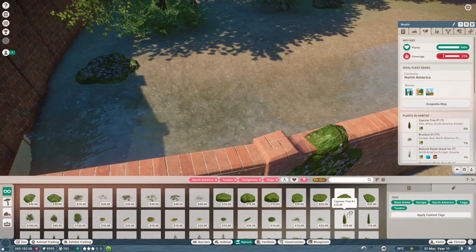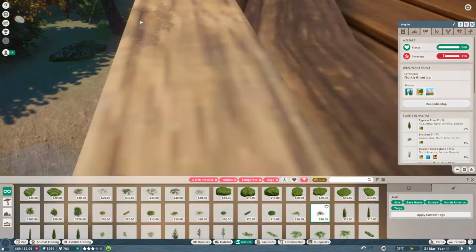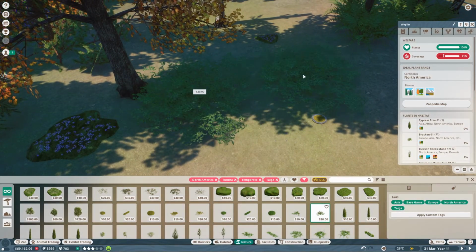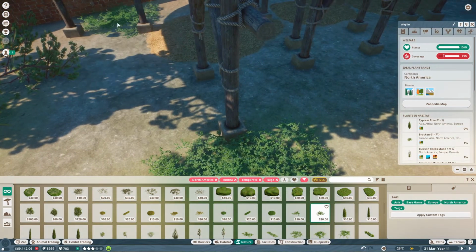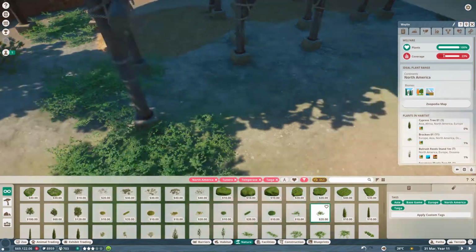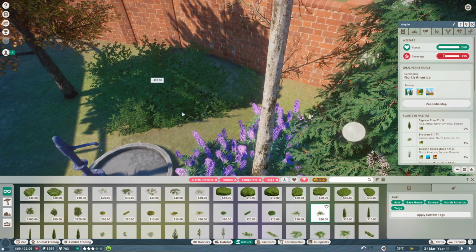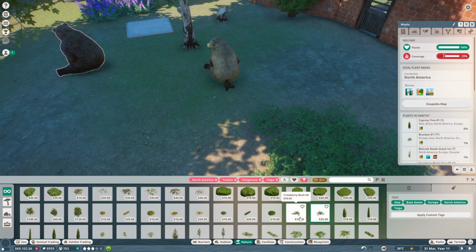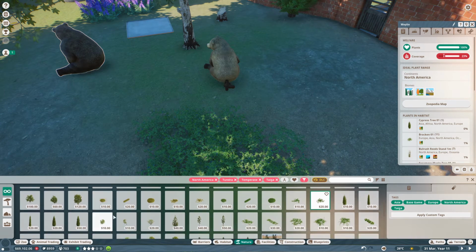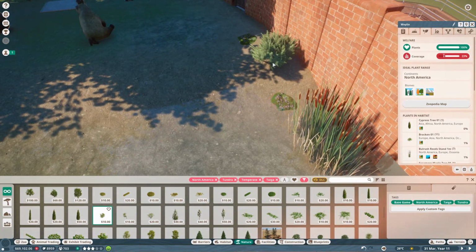How are we going? They still want more. What is a crowberry bush? Okay, let's put some of those around. Let's put something at the back here. A little bit over here. We are still nowhere near. These guys want lots and lots of plants. Alright, so we got some more things.